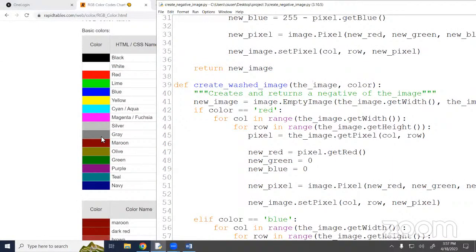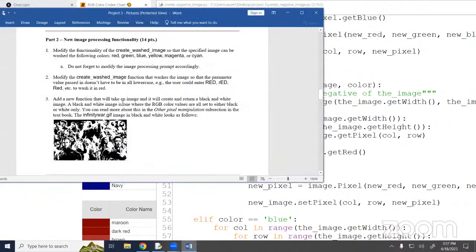One thing that is a little trickier is this black and white. Because in black and white, you have to decide whether to make the pixel black or the pixel white. So there's not necessarily keeping or getting rid of one specific color. It's am I going to set it all to zeros or am I going to set it all to 255 for that particular pixel? So I want to talk through the logic of this. Anybody have an idea how you might go about picking out whether you want the pixel to go black or white?